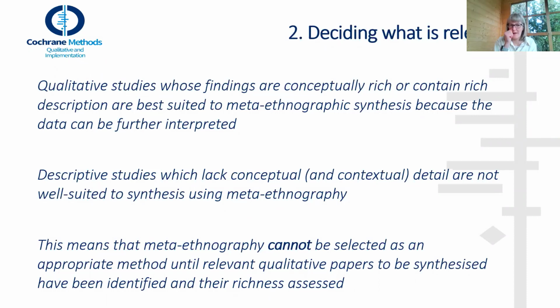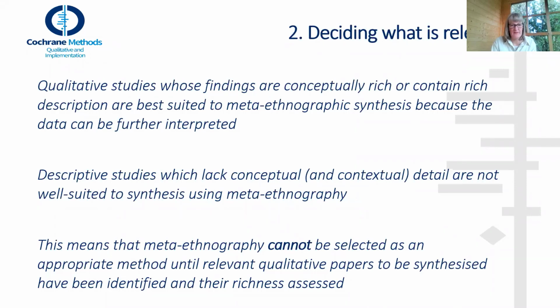Going back to that example I gave right at the beginning, around those 3 reviews that we did, one of the reasons we struggled with the healthcare professionals review is that the individual papers had quite descriptive findings that were quite thin and were very different to the very rich descriptions we got in the women's and the partners review. So they really weren't suited to a meta-ethnographic approach. And in hindsight, we shouldn't have done a meta-ethnography, but you live and learn.